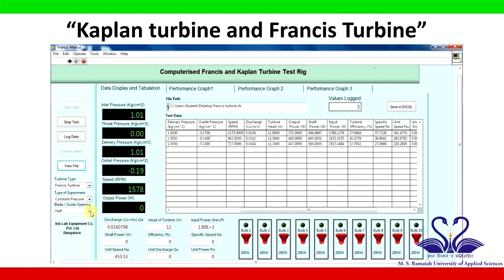Now the experimental procedure is repeated again by switching on 3 bulbs and loading the turbine. The data is being logged. The same procedure is repeated for another 3 bulbs and the data is logged.